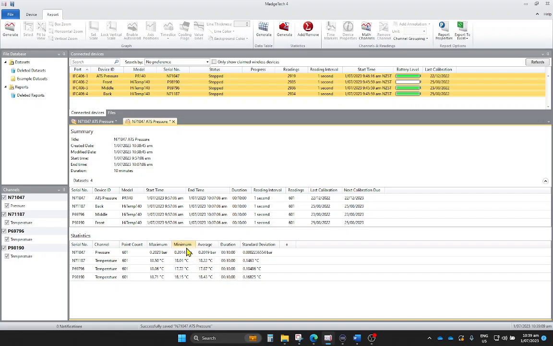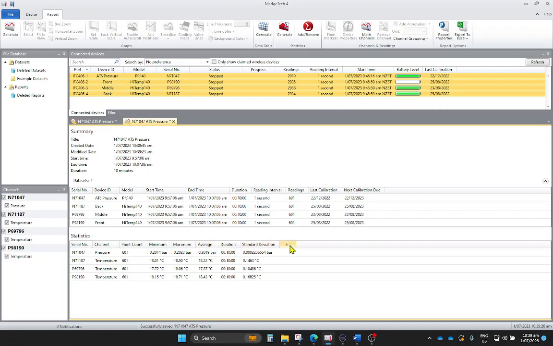We've got the minimum, we've got the average, and we can actually just move those around so that the minimum is first, because that makes more sense to me. If we were interested in the average, we could chuck that in the middle here. I like to have that out.